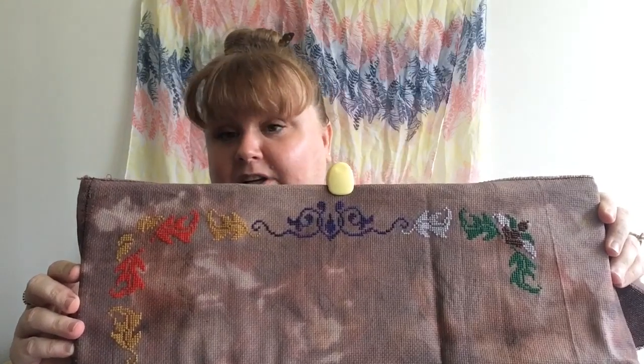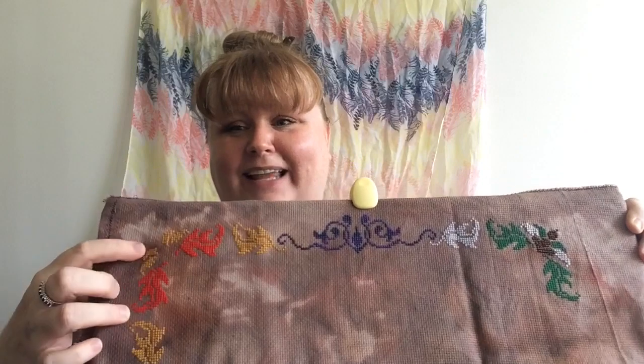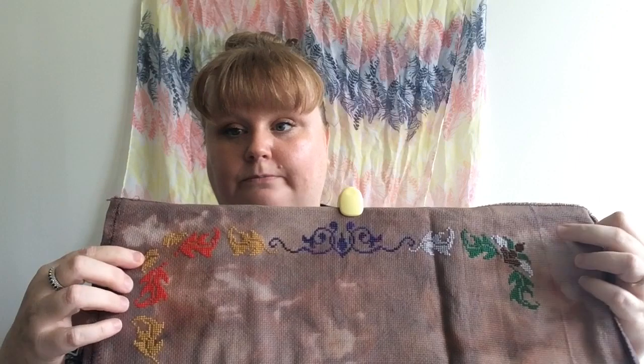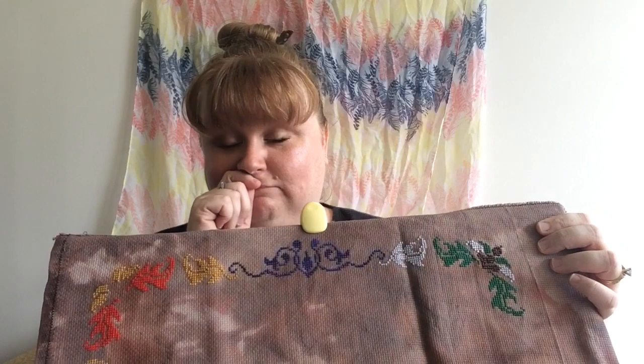This is how much I have done. If you'll notice, obviously I did a lot of color changes. I didn't like the random white that they put up here with the little flowers for the house colors. So I changed a lot of that. I'm going to do this sparkle hair metallic over here as well for all the houses. Excuse me, I just belched on camera. My bad. I had a burrito earlier.